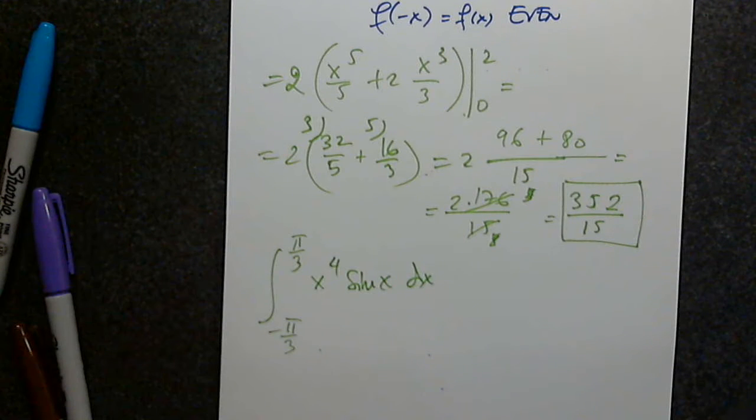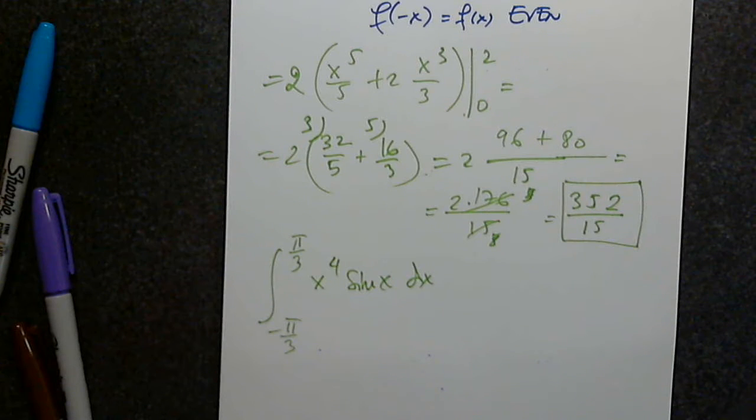First thing I need to do whenever I'm asked to calculate a definite integral, I will look at the function and see whether it's continuous on the interval negative pi over 3 to pi over 3. Is it? Yes, x to the 4th is continuous everywhere, sine is continuous everywhere. The product of two continuous functions would be always continuous. Perfect. The second thing I observe is that the integral is on a symmetric interval.